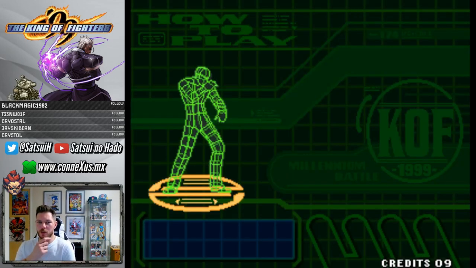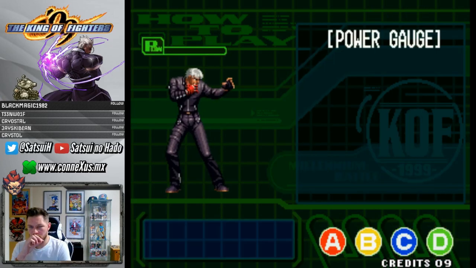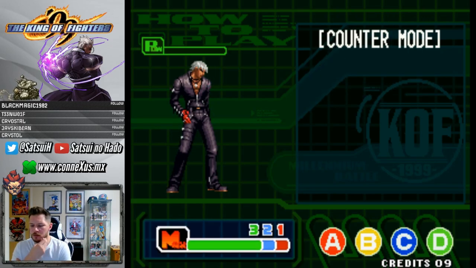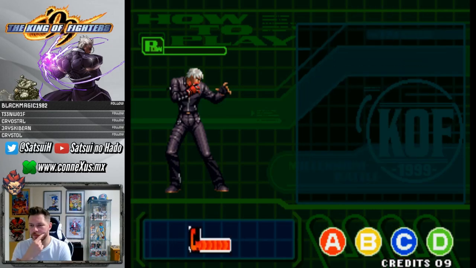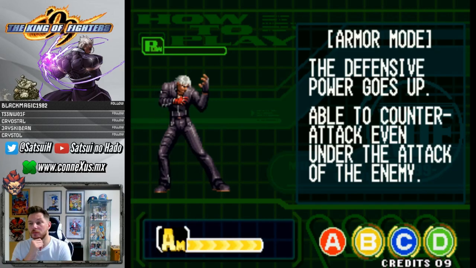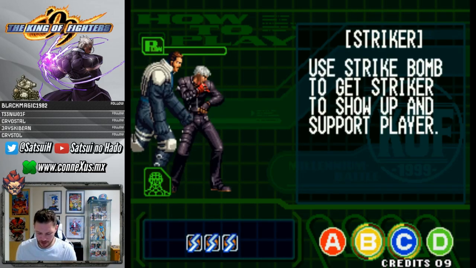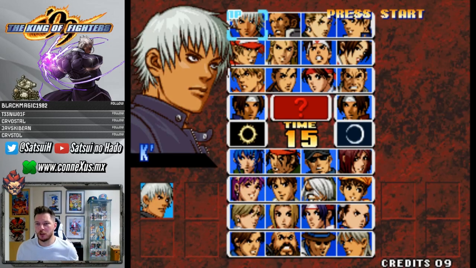How to play? Right, I've got to watch this, because the striker system, as I say, is a little different. Usual buttons. Okay, so we've got max meters, 1, 2, and 3 for the supers. Counter mode. This looks a bit confusing. Armor mode. Holy shit. Alright, okay, so that saps your power gauge. Right, striker system. B and C. What the fuck is B and C? Use striker bombs. Strikers vary in performance according to each character. Great.